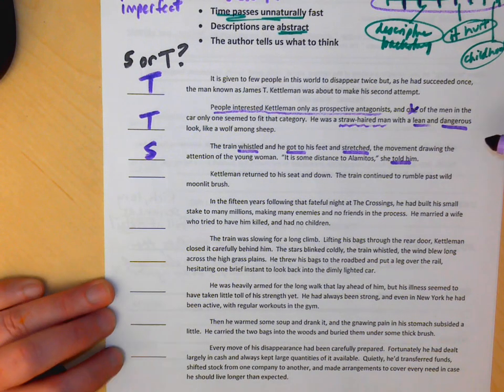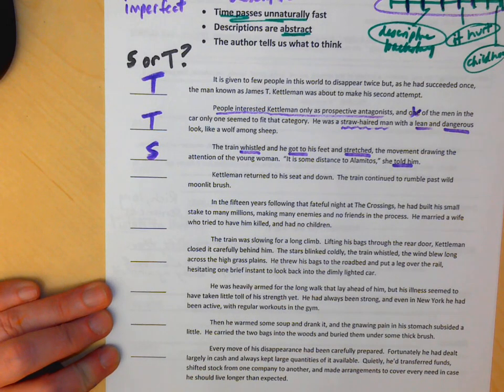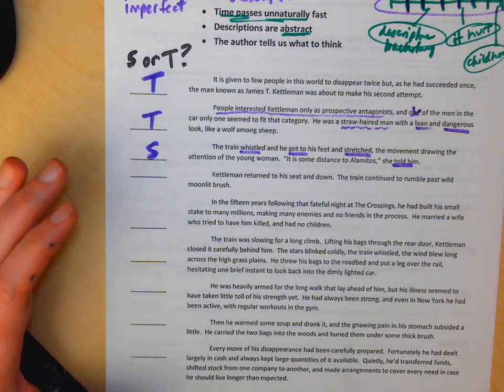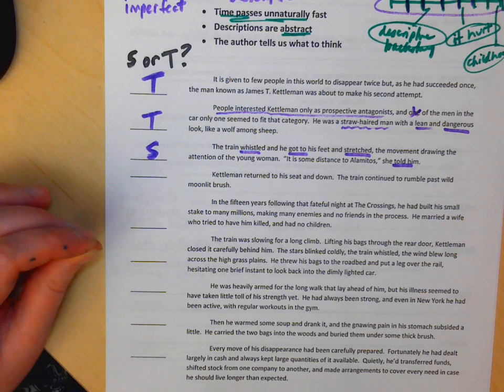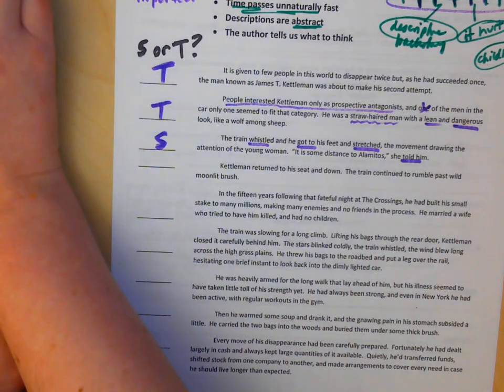I want you to give it your very best shot to fill in the rest of them, and then in the comments I'll tell you if you did it right or wrong. It'll be awesome. And I hope that makes more sense. It's not particularly important to me that you nail it and get it exactly right, because it is tricky. You can get sort of confused, showing versus telling. But the basic general idea is really key. Watch for past tense verbs. Are we telling the story? That means we're in showing. Or is the author coming in to just tell us things? Are we getting description? Give it your best shot. Enjoy.